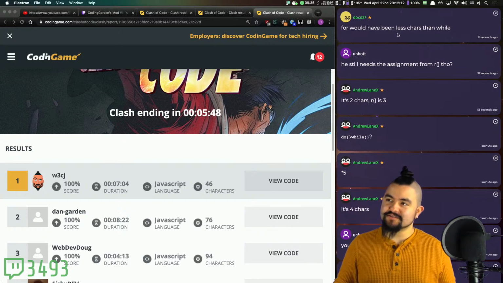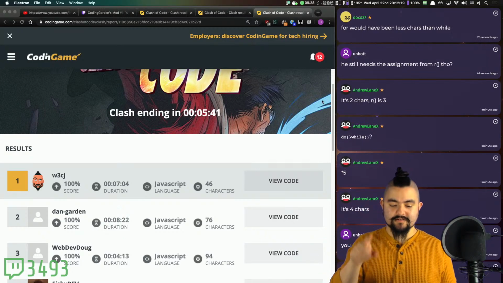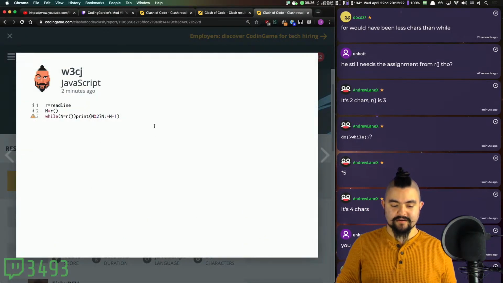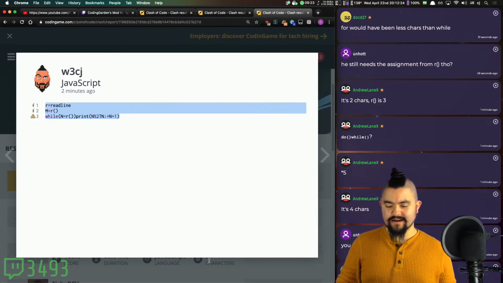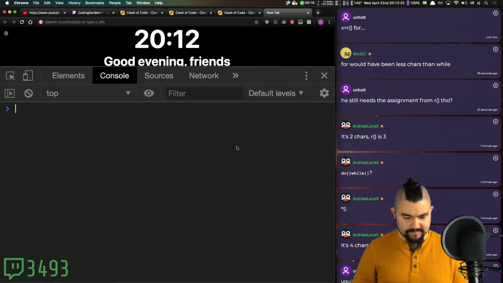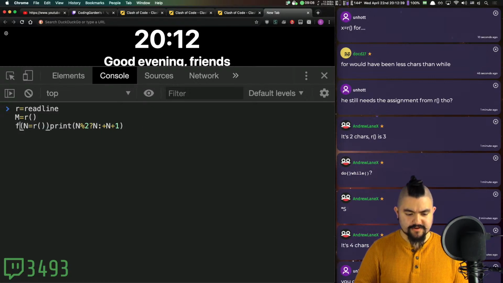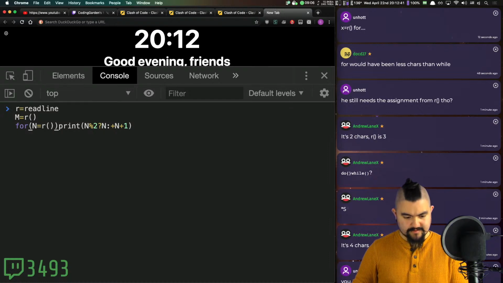A for loop would have been fewer characters than while? Oh. Because, well, no, I would have needed... Let me try to write it out. No, it's not going to work. I don't know how, but okay, let me try to write it out. I don't have any way to test it because I don't have the readline function. But what we could have done is 4, 3, 4, 5. So this is 1, 2, 3, 4, 5. Because you would still need to do that, right?